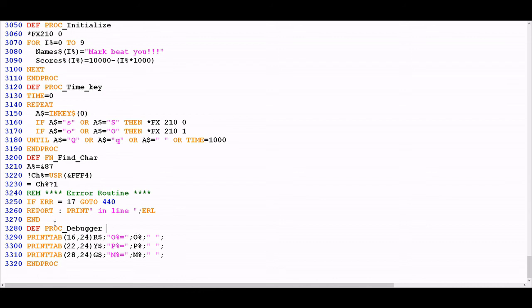The only thing that remains is make sure you get rid of them once you're happy with the game, because obviously you don't want someone seeing the values of variables on the screen as part of the game. That would rather interfere with the overall effect. So there we go, that was peeking behind the curtain.